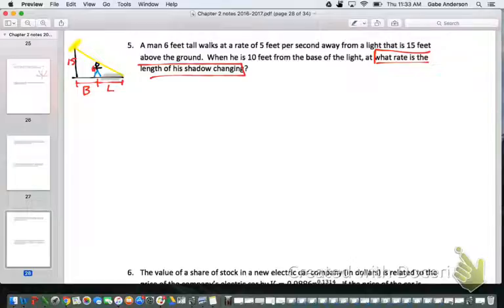D for darkness. Hey, you go with what works for you, right? If something works for you and you remember it, you can use it better, then that's totally fine.